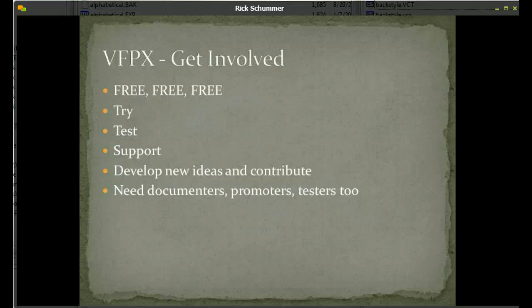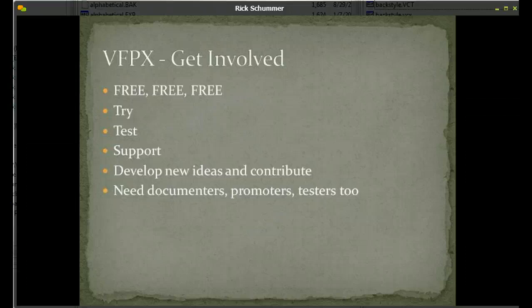There are people I've seen where they have donations on their websites and so on, but you are not obligated in any way, shape, or form to pay anyone money. If you want, you can, but no one asks it. What I ask at every session I do on VFPX is that you try the stuff in VFPX, because once you try something, you're probably going to find something that's useful and something that's going to make your life as a developer better. There are things that will improve your productivity, things that will make things easier, and components that will make your applications more modern, and so on.